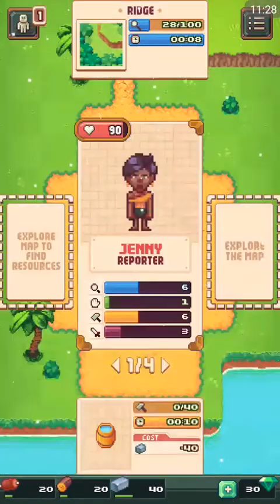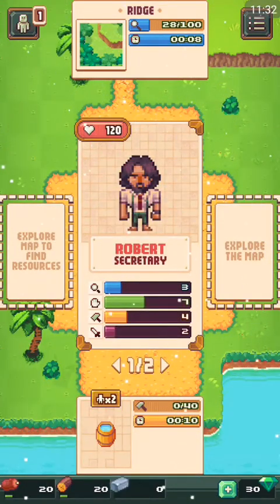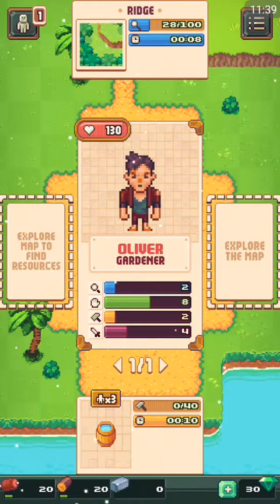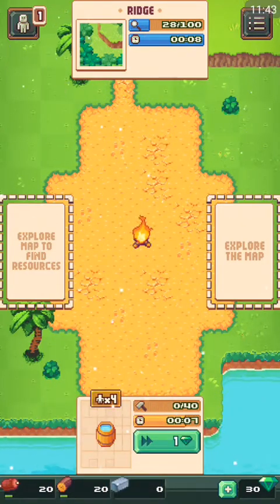Okay, there we go. You're good at building, and you're awesome at building. You're better at building than exploring. And you suck at both of those things. So, all of you can go do that. I don't really care, man.